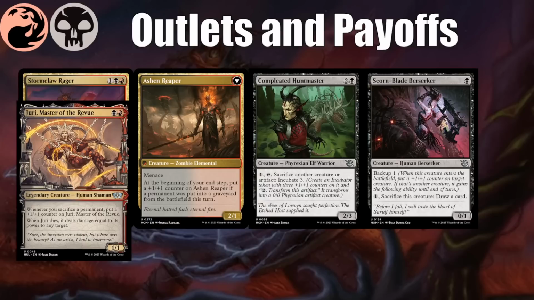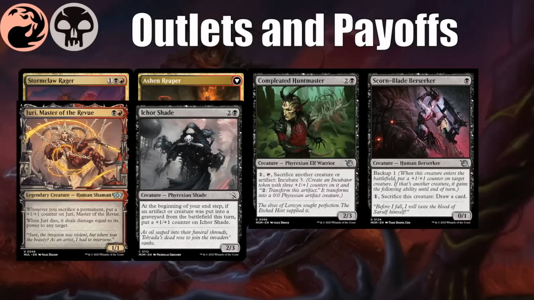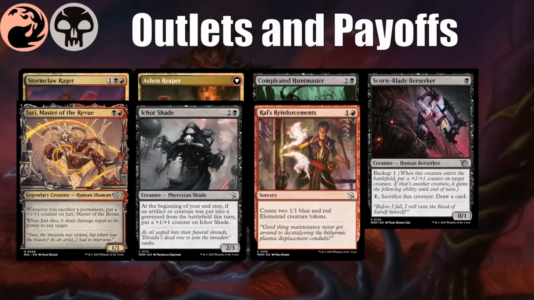You have, on the bonus sheet, Jury, Master of the Review, who gets a counter every time a permanent gets sacrificed. You have Ichor Shade, which gets a +1/+1 counter if an artifact or creature was put into a graveyard from the battlefield this turn. Rawl's Reinforcements gives you 2 bodies, which are nice to sacrifice.